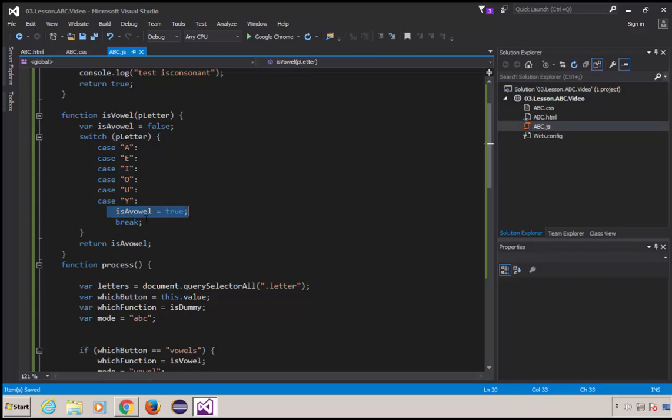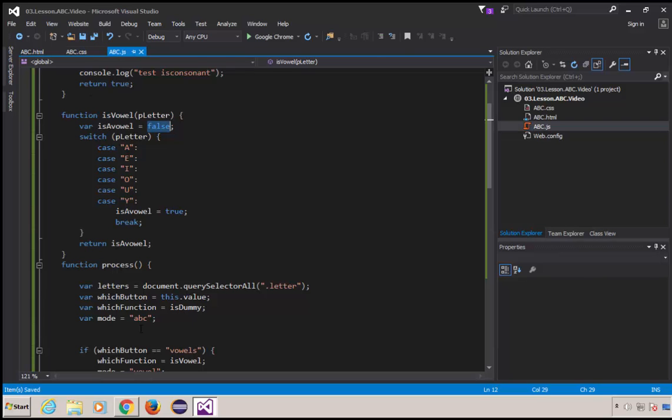Once we set the value to true, we break out of here, and this will contain either true or false. So if somebody passes in the letter C here, this will fail. None of these things will get executed, and therefore the default will be false. So that's the first step in doing that.